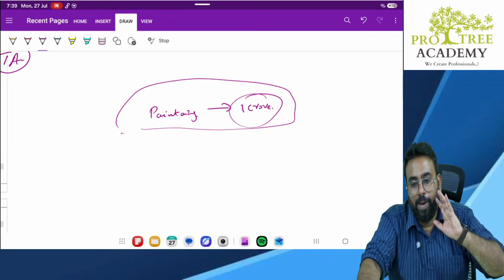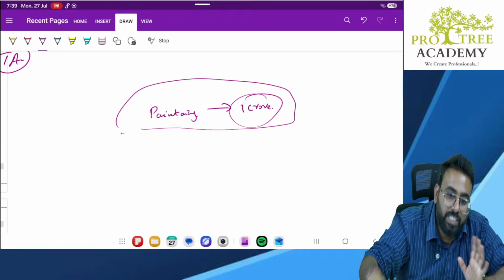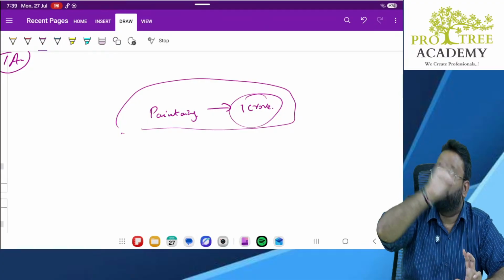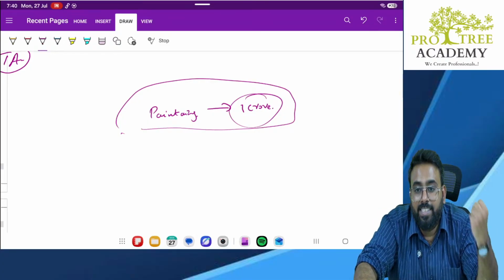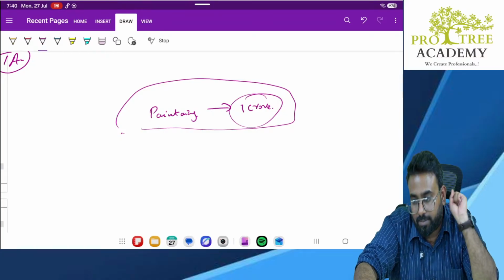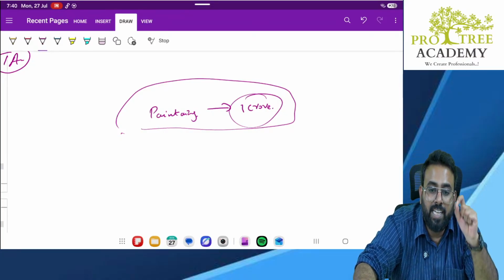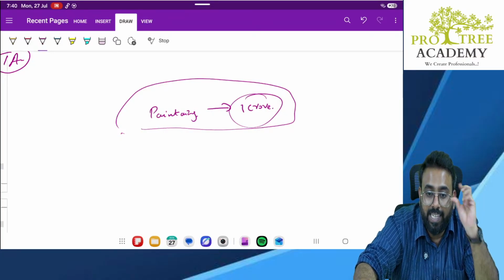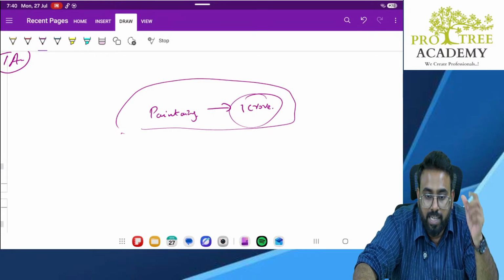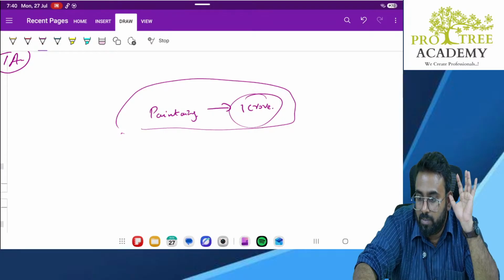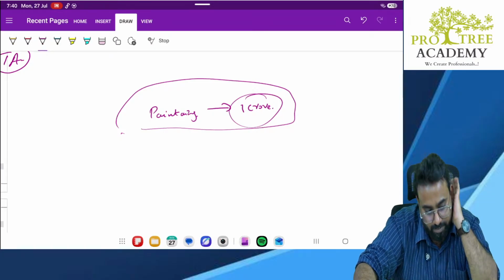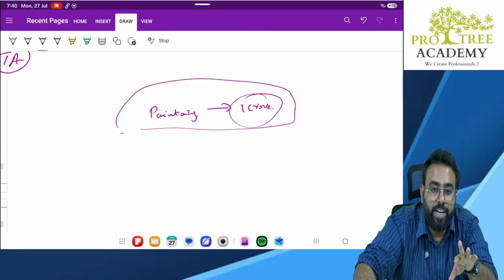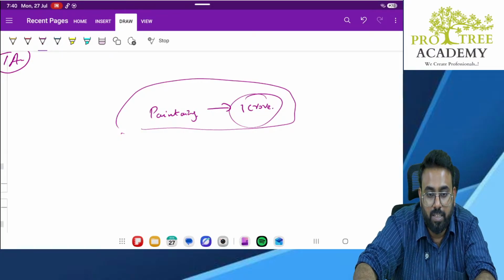So, paintings are tangible when you look at physical characteristics, but what is inside that is actually an intangible asset. Because that painting is an artwork, it is a skill. Understanding? It is a skill, intangible in nature. So what do we do, sir? Should we depreciate it? Should we amortize it? That is the next question.